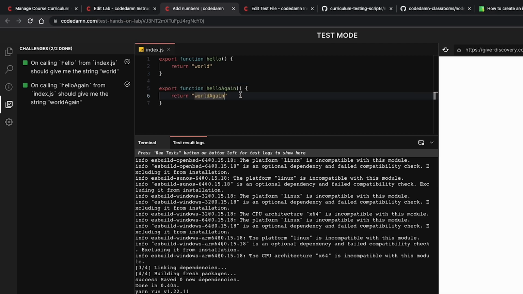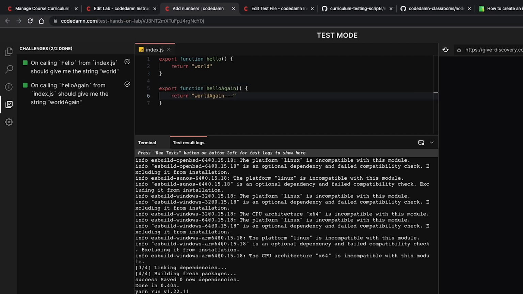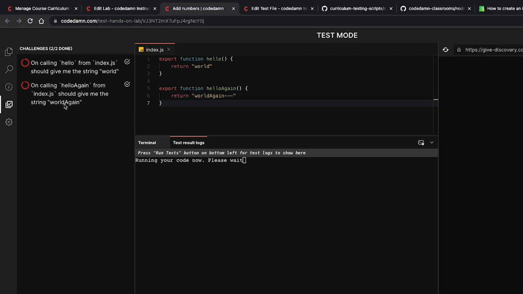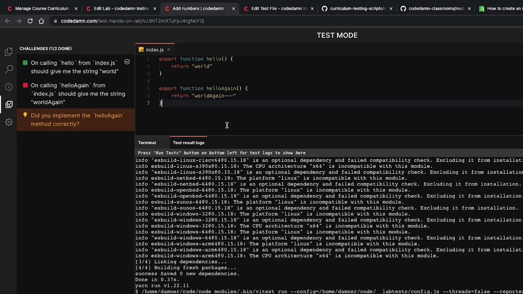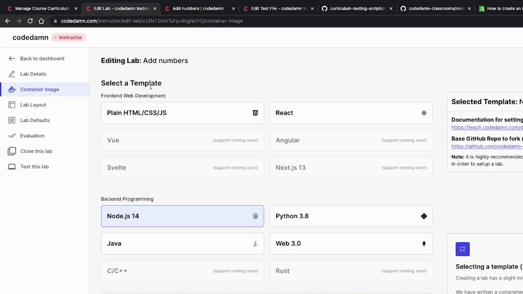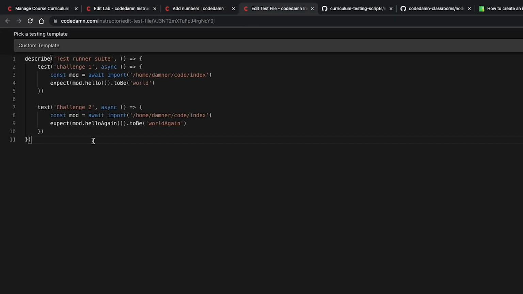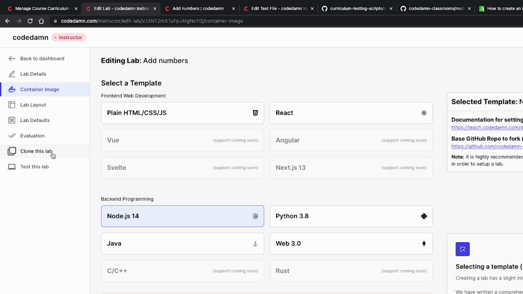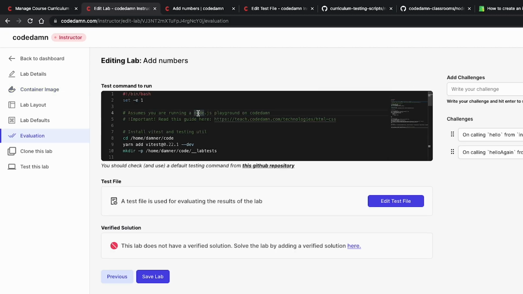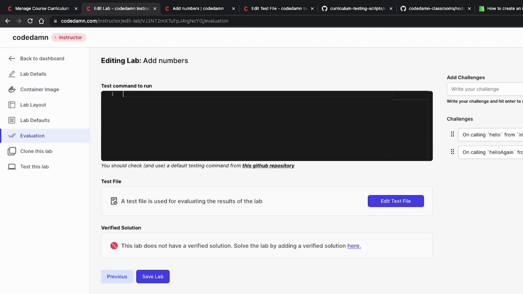Now let's try to see if this function fails. If I have the wrong text and click on run, you're going to see that this test over here, the second one, will now fail, because it is not using the correct return value, not because of the method. So another thing we can do, just to make you understand this even better, is try to convert this into a raw thing without using vitest. So what I can do in that particular case is go back to my evaluation tab, remove all of this, and switch to node test file name.